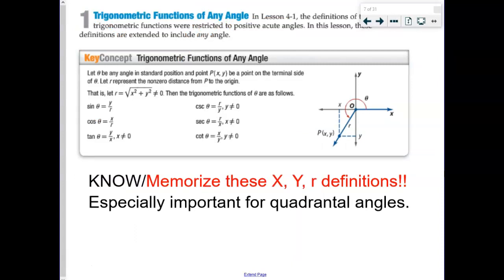So they're going to use your knowledge of the coordinate plane in order to use the trig functions now, because really the unit circle is just an elaborate-looking coordinate plane with trig functions on it. So for any point drawn, you can create your trig functions because you can create triangles. These formulas here, you're going to have to memorize. The good news is you kind of already know them because they make a lot of sense. I'll show you what I mean in a second.